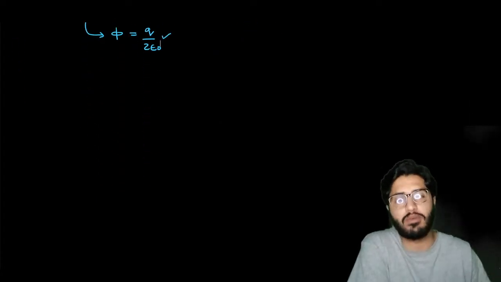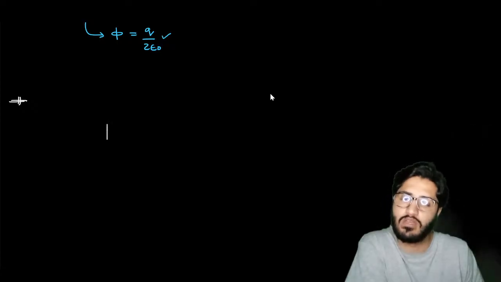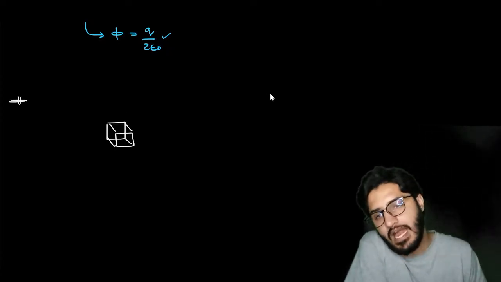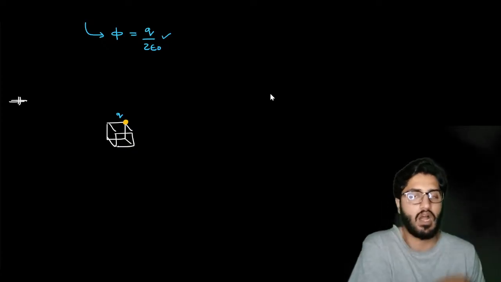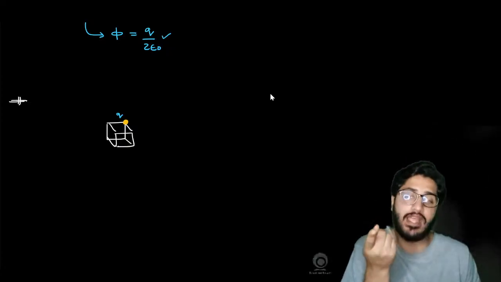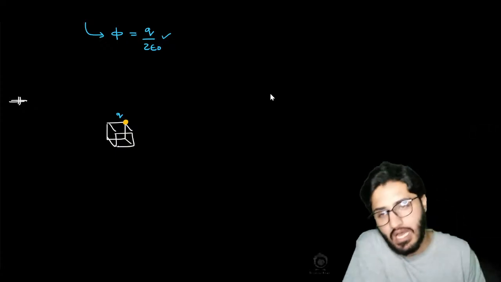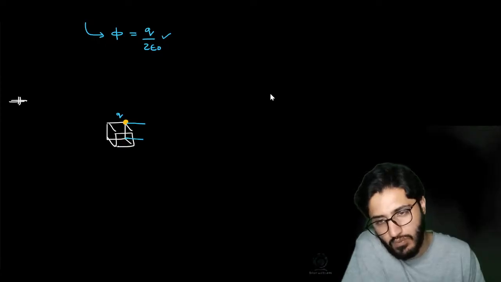Okay, change the perspective now. Look now, one more famous numerical: if I have this cube, and my charged particle Q is at this corner, find the flux. How will I get this flux? Sir, I need to make this point inside the surface. How can I get it? Look, I have to make one more cube this side.